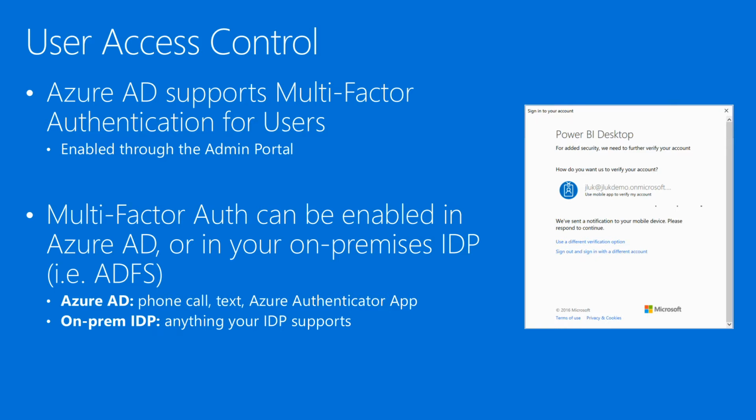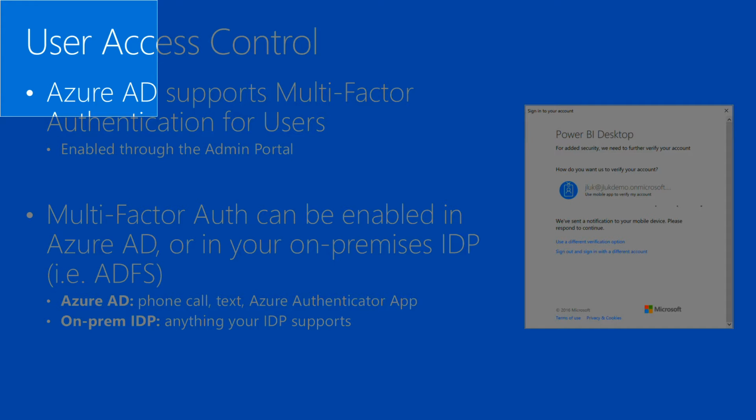Multi-factor authentication is a way for us to require the user to prove they are who they say they are with something they have, right? A long while back, there used to be those RSA tokens where the numbers refreshed every 10 seconds. With the democratization of IT and everyone bringing their own device, like I have my own iPhone, that wasn't feasible. And so what we've done is we've provided a suite of multi-factor auth options as part of Azure AD and the broader Microsoft ecosystem that allow you to do things like answer a phone call, right?